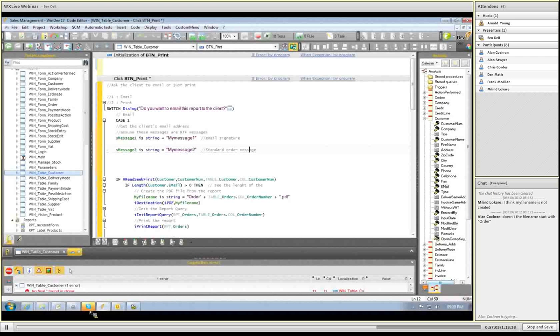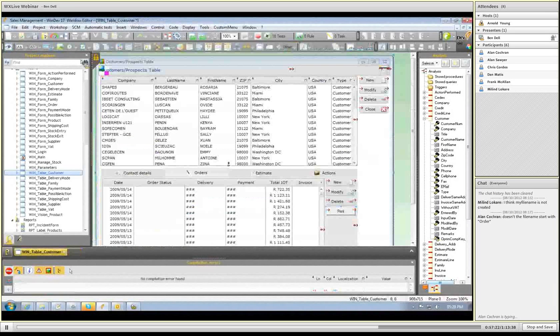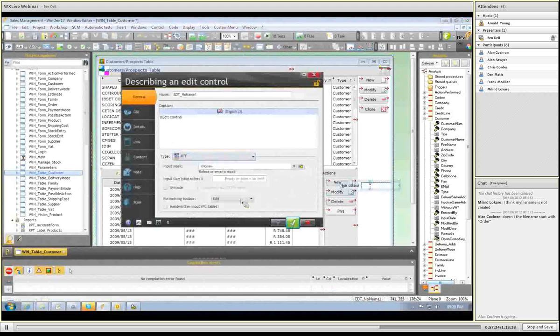What I can do is the following. I create an RTF control called edit, and let's call it 1.